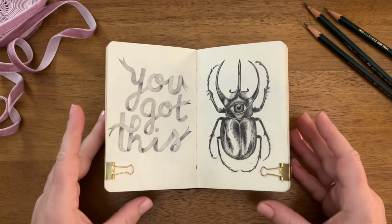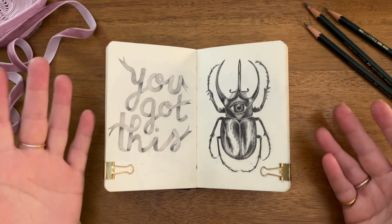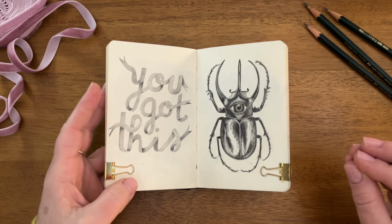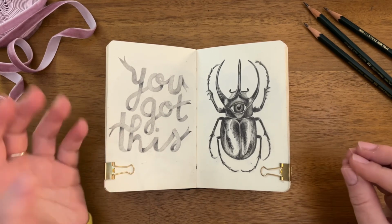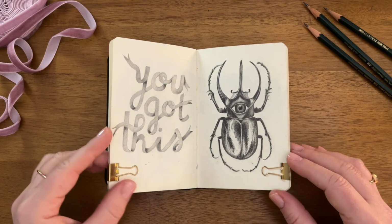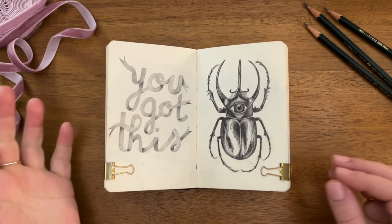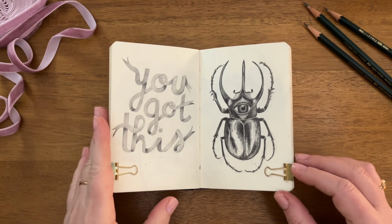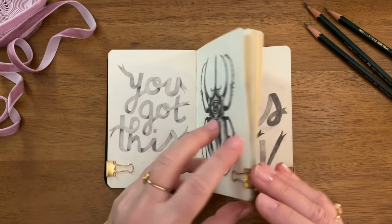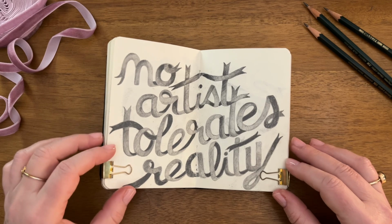The next theme emerging in this sketchbook has to do with ribbon hand lettering. Hand lettering is something I've loved doing for many, many years, but I've never really delved into it in much depth for some reason. And this year I really wanted to reconnect with hand lettering, and I chose to focus on ribbon hand lettering because apparently I have a sort of obsession with ribbon. I focused on words of encouragement like this one, and also some quotes that I like. This actually is a little bit streaky. I'm not totally happy with that.